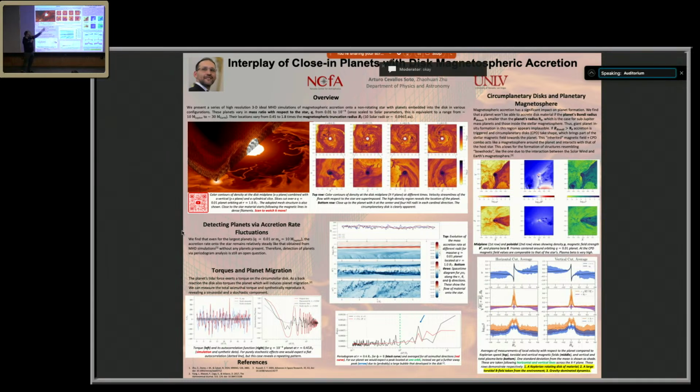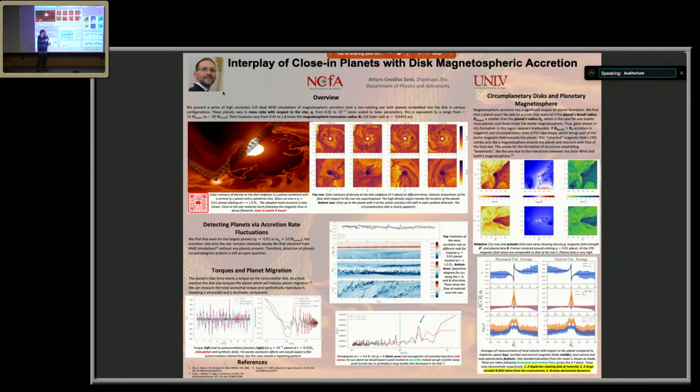Number 3, and the most surprising one, is that our planet is able to get a circumplanetary disk around itself, and it's able to steal some of the magnetic field from the star, and it gets to a pretty strong value comparable to the star, and it's able to show features of a bow shock as it moves around the disk.